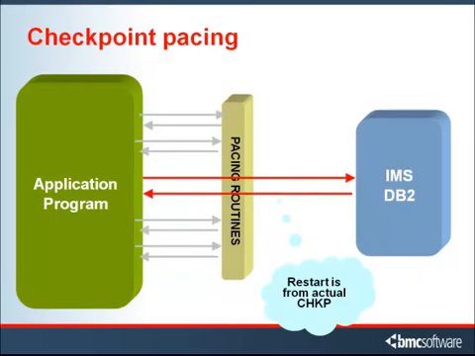ARC can help by filtering excessive checkpoint activity, and you don't need to change the application programs to implement it. The filter sits between the application program and the underlying DBMS. The filter intercepts all checkpoints and processes some of them at user-specified intervals. The filter returns the remaining checkpoints to the application as though they processed, so the application will continue to execute normally. The result is a significant reduction in overhead for both the application program and the DBMS. Checkpoint pacing is usually administered at the system level. Let's see how to set it up.